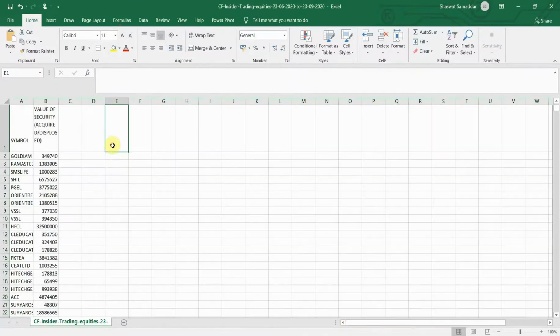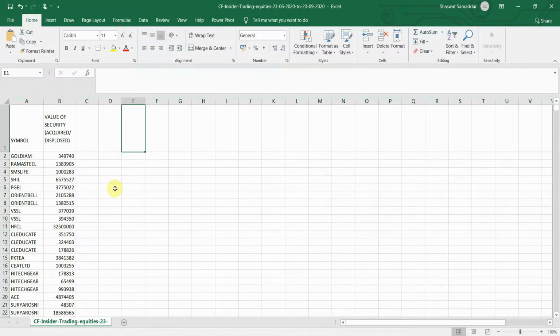Okay, now once we are done with that, let me quickly widen these two columns. Okay, so as you may notice here, in the A column, see this, in row 7 and row 8, these rows have an identical symbol name. Now if we start doing the analysis right away, it will be hard for us to calculate the total value which was invested in Orient Bell in this case, because there are two entries. There might be many more Orient Bells in this column.